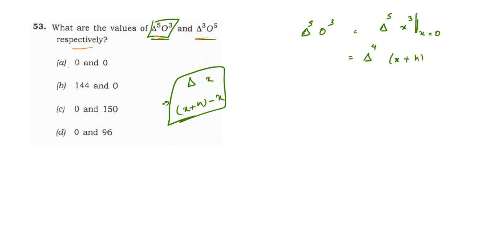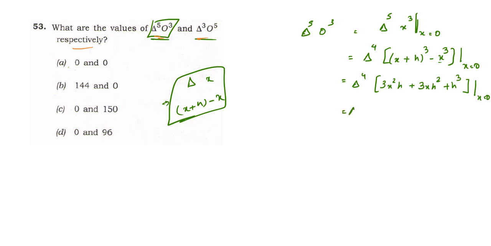So this will be x plus h whole cube minus x cube. So this is the function where x is equal to 0. And again, solving further, we will simplify this equation. We get 3x square h plus 3x h square plus h cube plus x cube, and we have a minus x cube, so both will get cancelled out. We are left over here with this much.